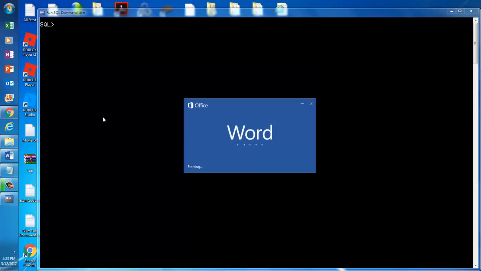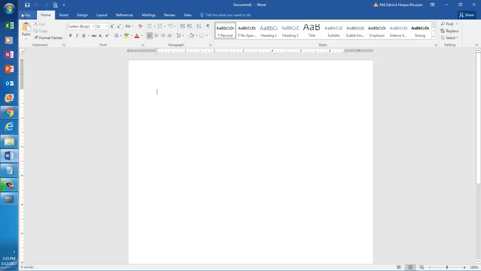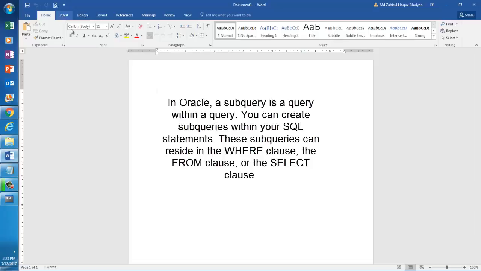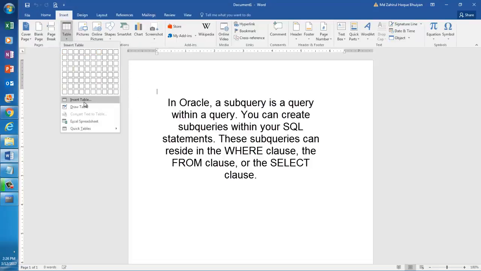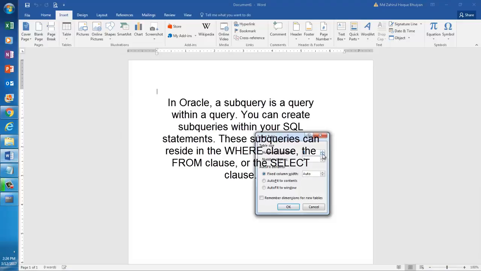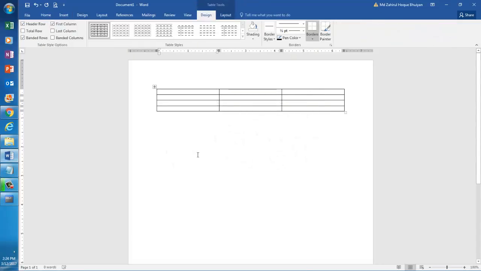Now let's consider these two tables. Let's say I want 3 columns and number of rows, let's say 4. Emp id, emp name, and emp address.